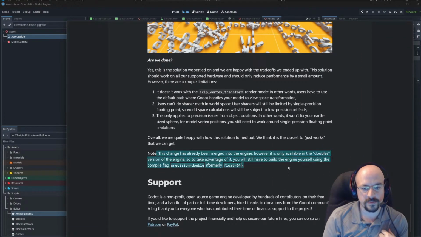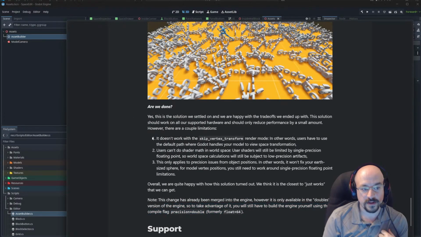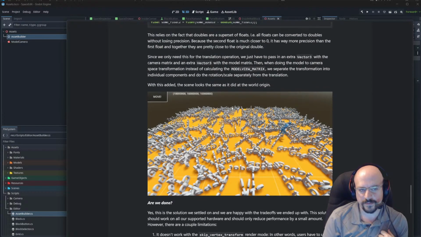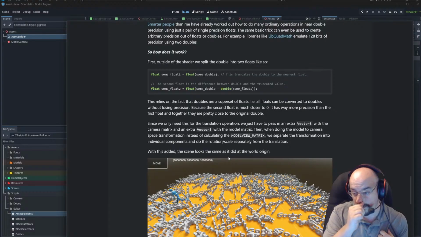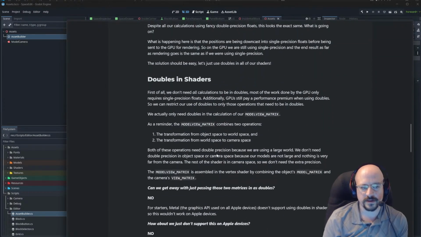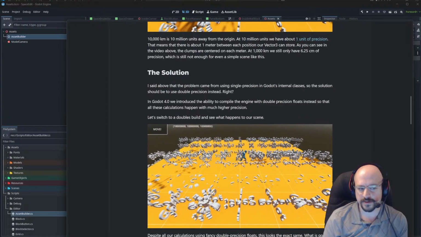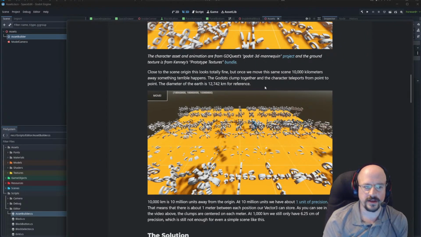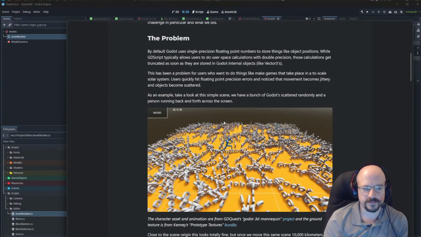So there are a few limitations, but it's fine. It's fine enough from what I've seen so far, as far as making a space game. I haven't run into anything too crazy, or anything show-stopping.